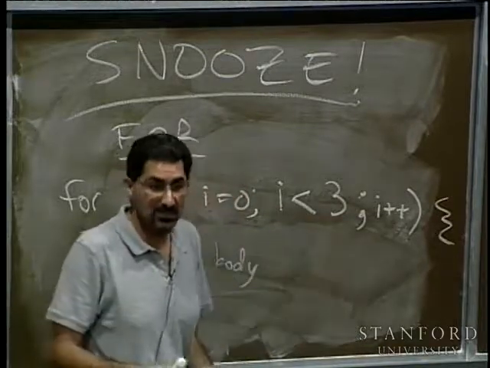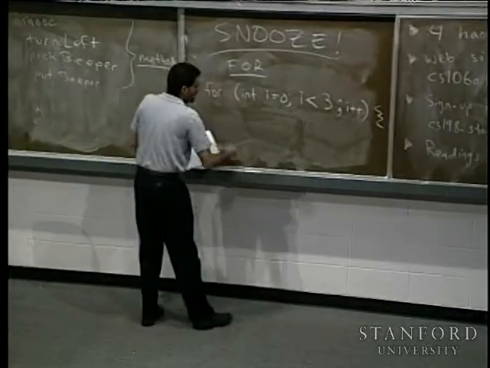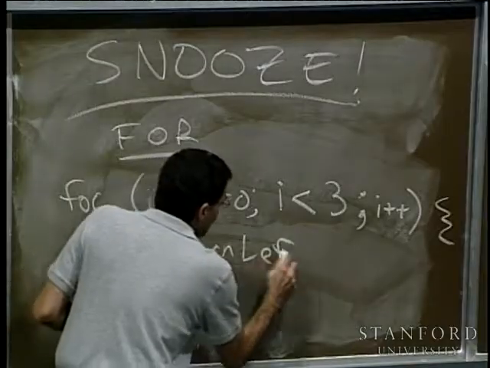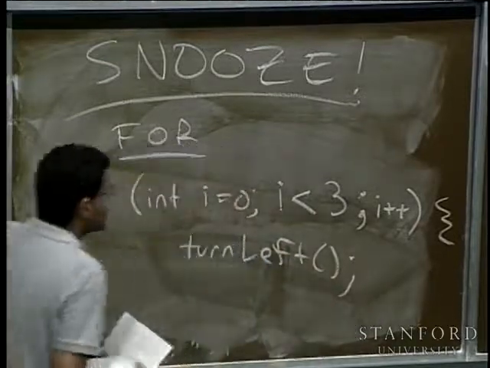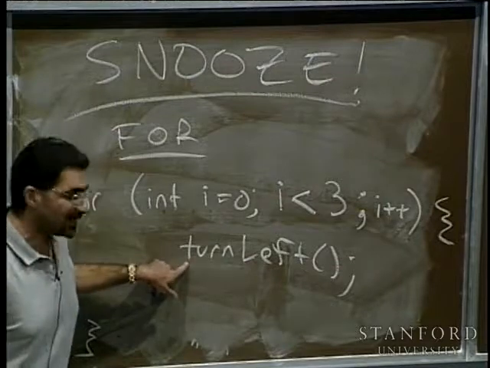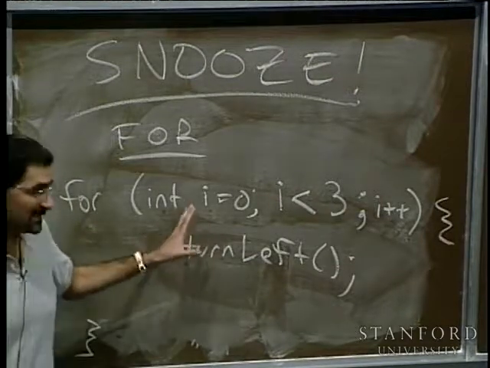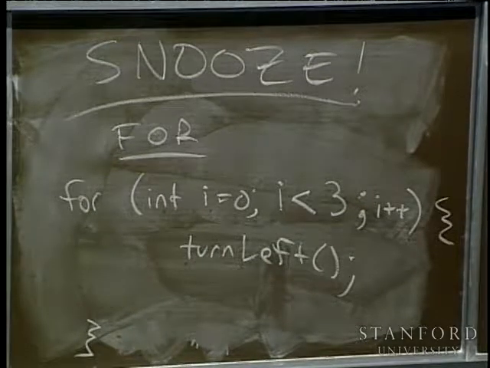It can be 1 instruction, it can be more than 1 instruction. So turn right could actually be defined as for i equals 0, i less than 3, i plus plus, turn left. And what this will do is it will execute this 3 times. I could have multiple instructions in here if I wanted to, and it would execute that whole set sequentially 3 times. But this is the equivalent of turn right. Okay, question?